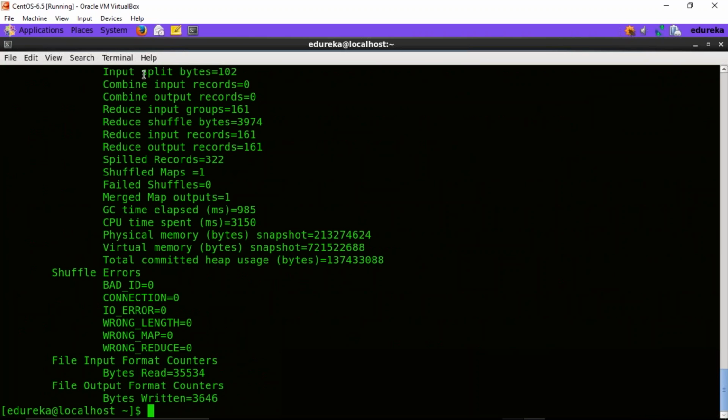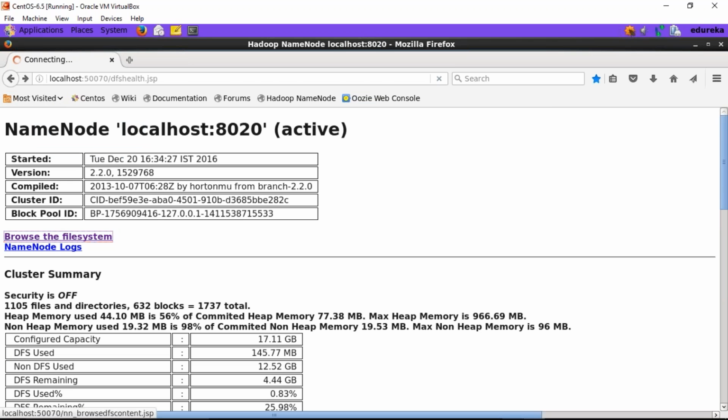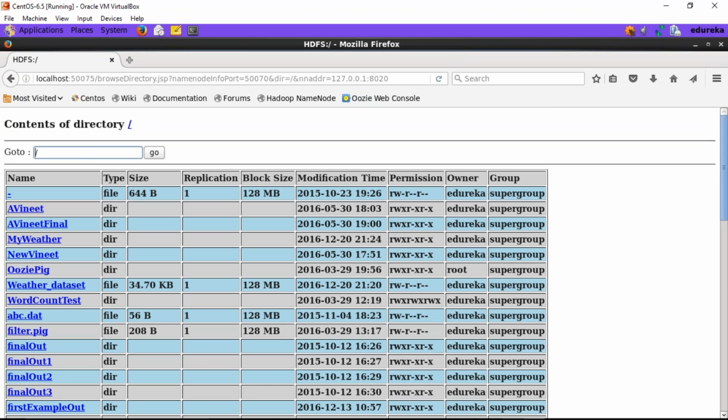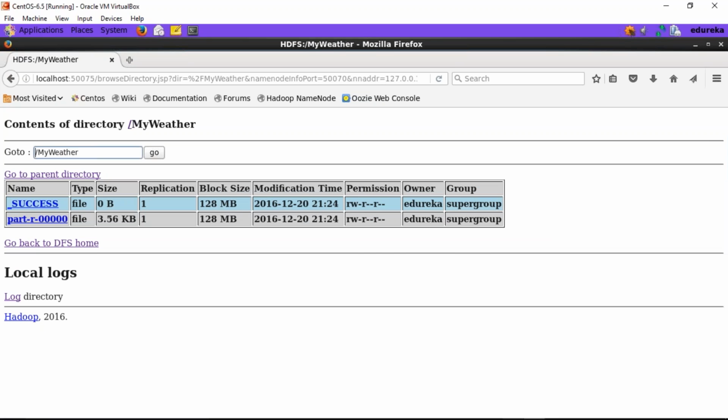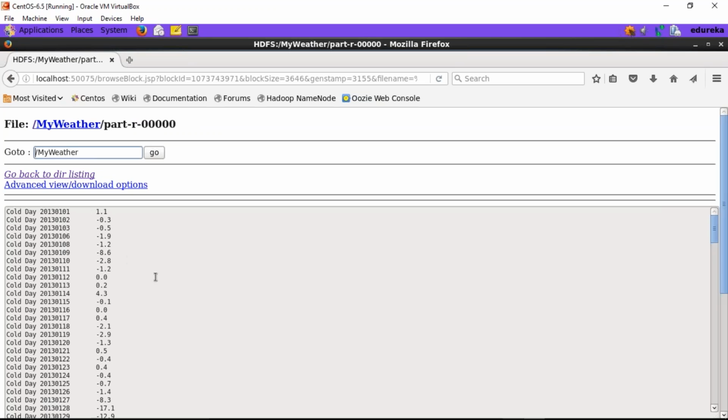Let's quickly go and check out the output. Let's browse the file system, which is nothing but the HDFS file system, and look for my weather right here. I'll click on that. Let's see the output. As you can see, each day is classified as a cold day or hot day, and against that you have the temperature value written.